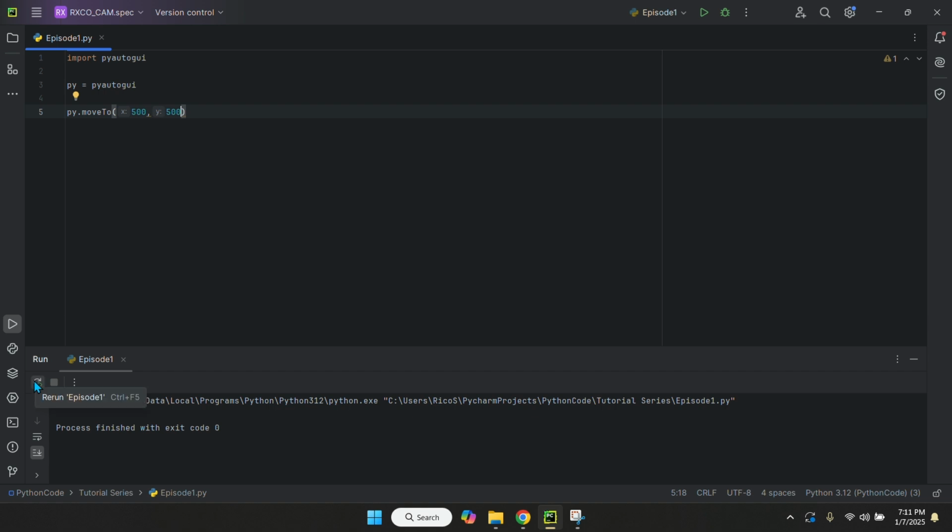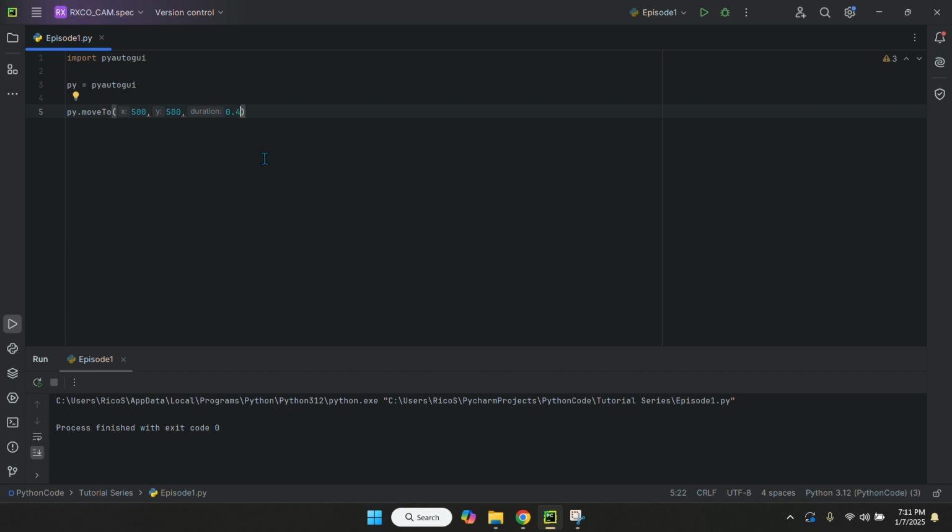You just run it and see, my mouse just moved. I didn't do anything to it. And I'm pretty sure you could put something else for the duration, let's say 0.4. I'm not touching my mouse; as soon as I click run, I'm going to let go of my mouse, and it moves my mouse for me. That's just one thing you could do with PyAutoGUI.